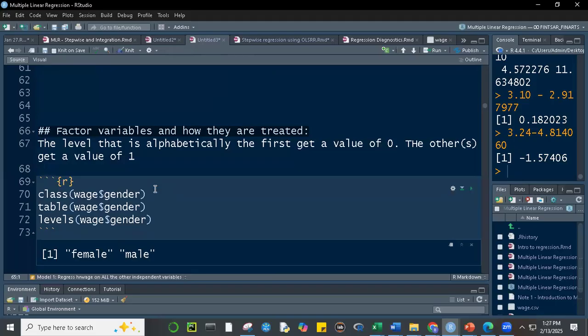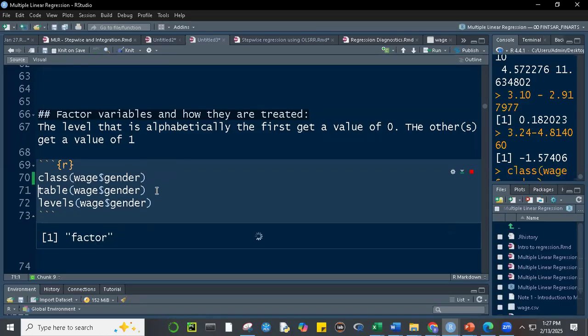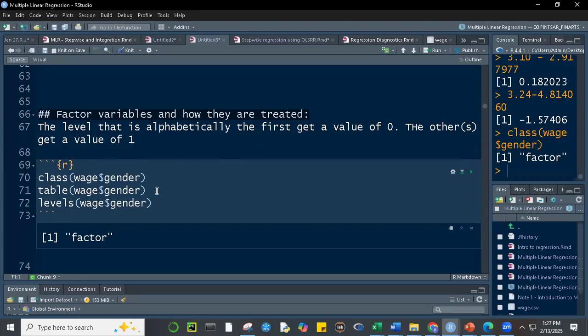Yes, you can. But before we do that, let's first run this. I don't think I gave this to you, but you can easily run this, class. Just create another code chunk, and then let's get the class. So in your case, class, what's the class of gender? Could you please tell me if it's factor or character?